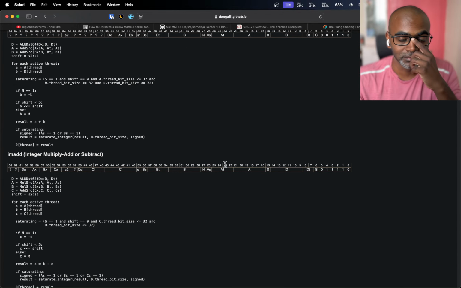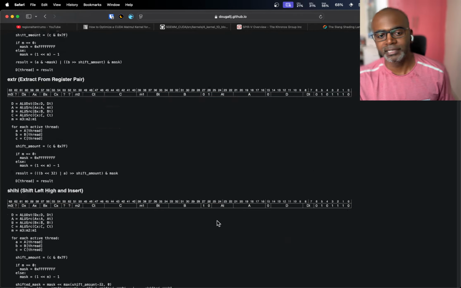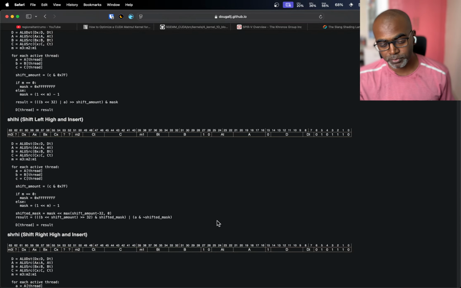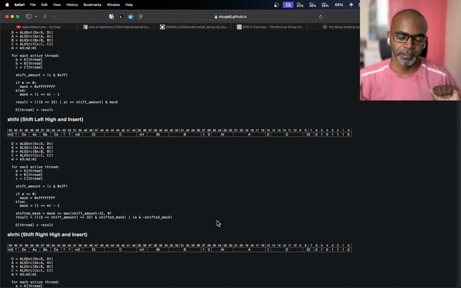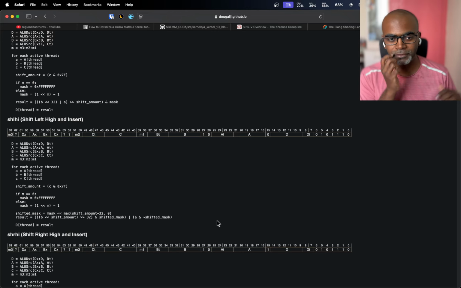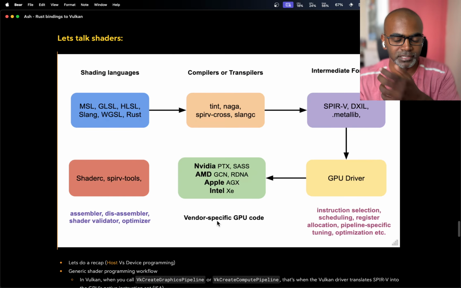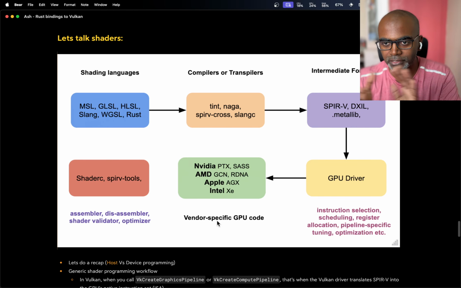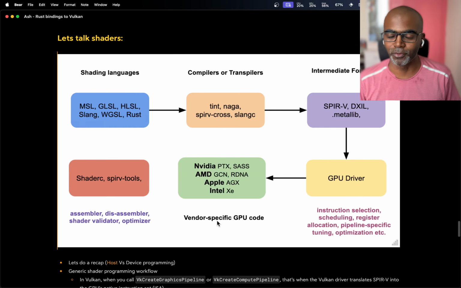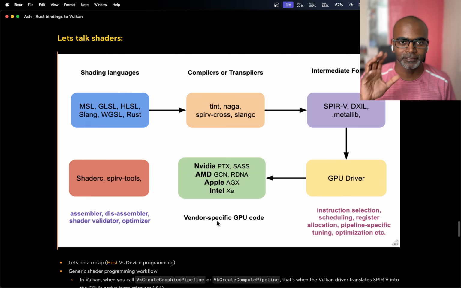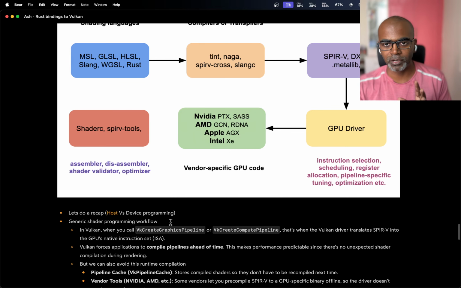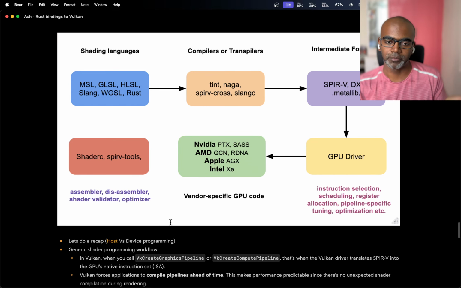It's going to take you a while if you want to stare at the machine instructions. But that community, the open source community on the Linux side, not particularly Linux, but the graphics team that deals with Linux, they've gone ahead and reverse engineered this and made the driver upstream, etc. So you can still see the instructions, but it's not an ideal flow that you want to deal with. Anyway, so that's a typical flow. And when we talk about a generic shader programming workflow, this is kind of what you're talking about.